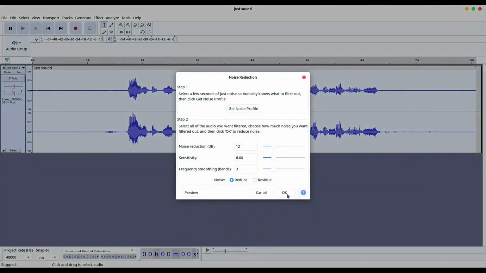And now you can click on OK, but keep in mind that you have some parameters in here and you could actually play with those. What could happen? You could get better result in noise reduction, but you could also damage the rest of your sound document. So maybe my voice would not be heard properly if I do so. You could also reduce these numbers, but the best practice is to keep them in this way. Now click on OK.